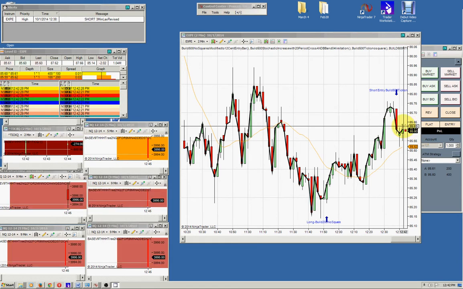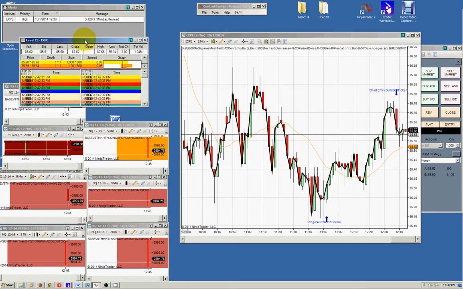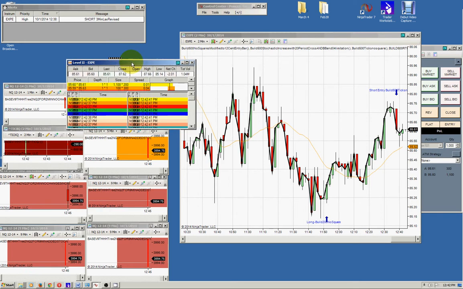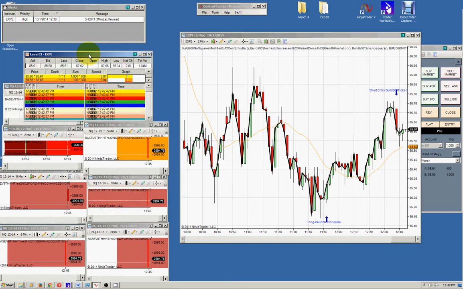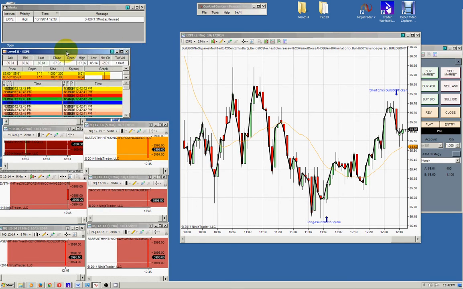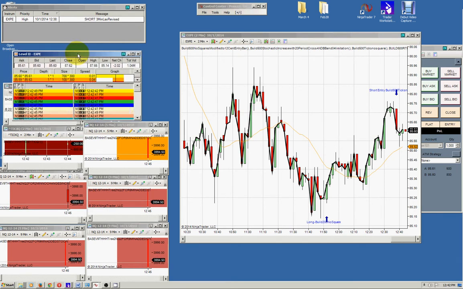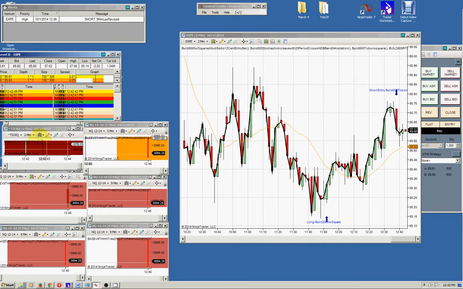Now, I'm not going to enter this trade because when I enter short trades, I want all the decision trees to be in my favor, unequivocally in my favor, and they are not here. As you can see, we have one of the decision trees still showing that there's a potential upturn in the market at some point in the near future. The other five trees now show a strong downtrend, which would be good for a trade. So let's just watch this pan out and see what happens here.